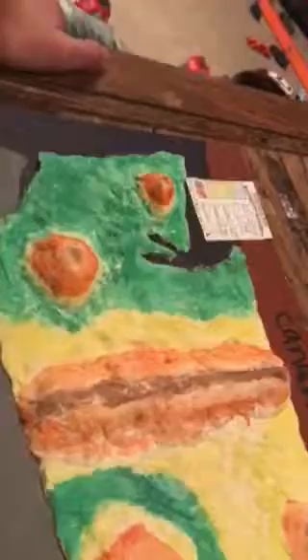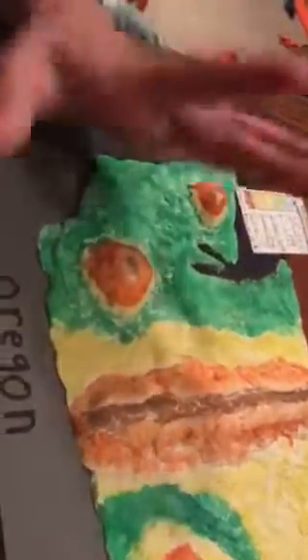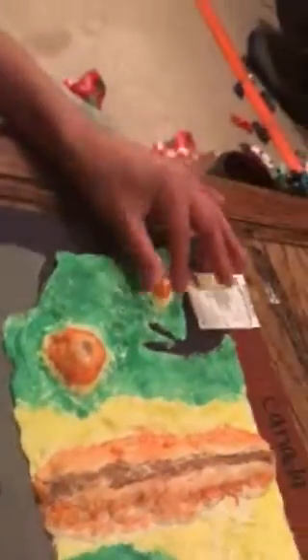Our teacher told us to make the mountains. I got my paper map and some goop and made the size of it, then made it into a mountain. The teacher said not to put it in a point because mountains are not a point. I put that up there and made Mt. St. Helens over here. There's a big ol' hot dog in the middle — the Cascade Mountains!